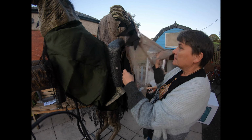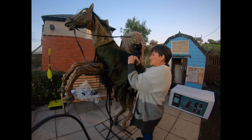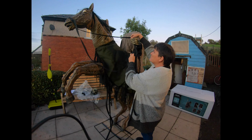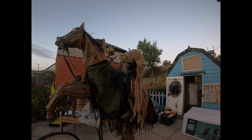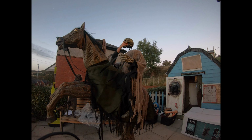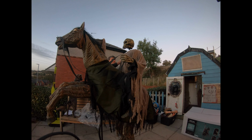Right. Put his rein through his arm. So I'm just going to tie a little knot. And then just pull it through so it's stuck in there. And that's it. I've got his head, which just fits on, and then the wires go inside.